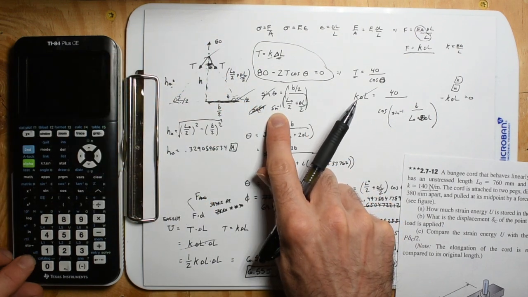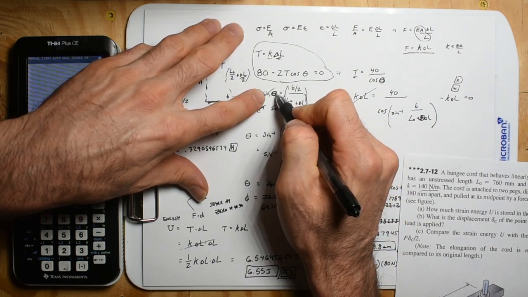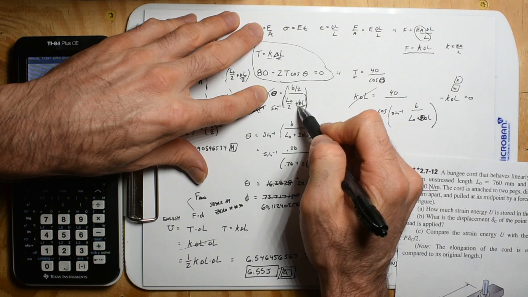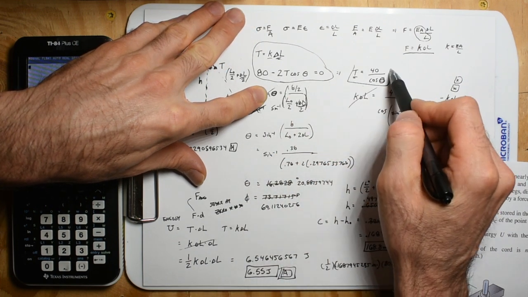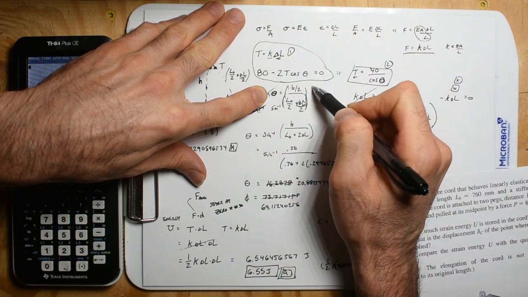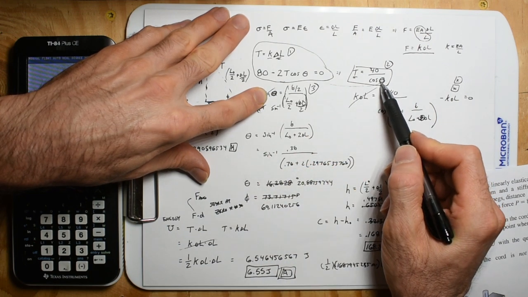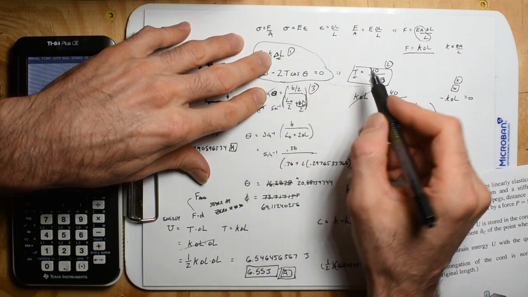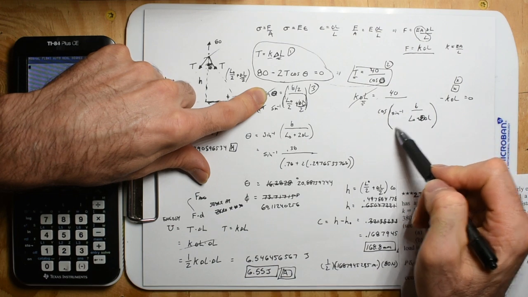So now we have an equation for the angle. The only thing we don't know is that change in length. Cool. This equation simplified to here. So we have equation 1, equation 2, and then equation 3. We're going to throw this in for theta, and then throw this into t. So this is going to be k times change in length, which we definitely want to know. And this is going to be 40 divided by cosine. It gets kind of heady.